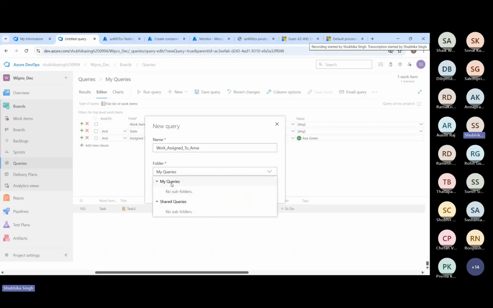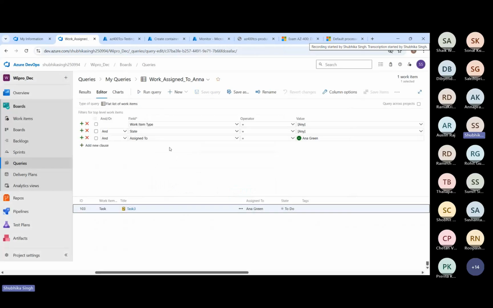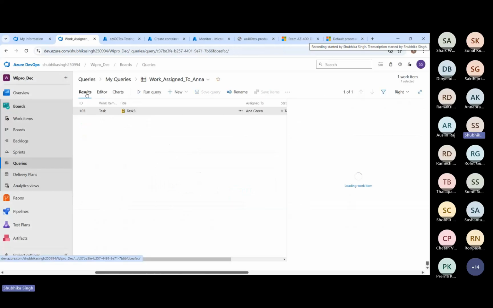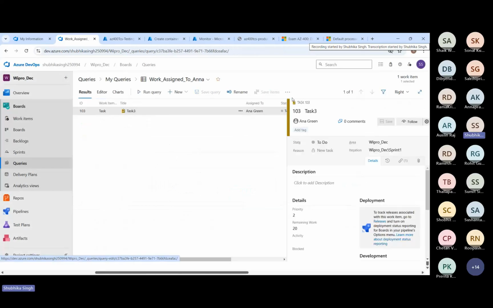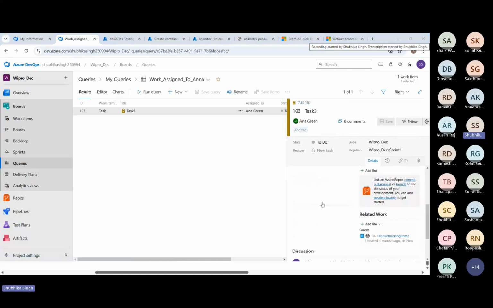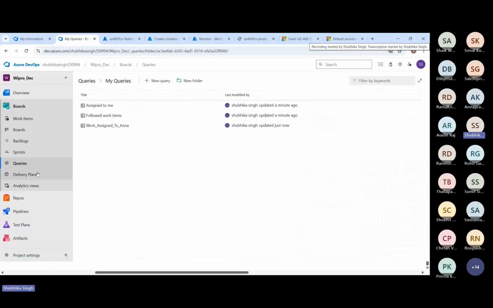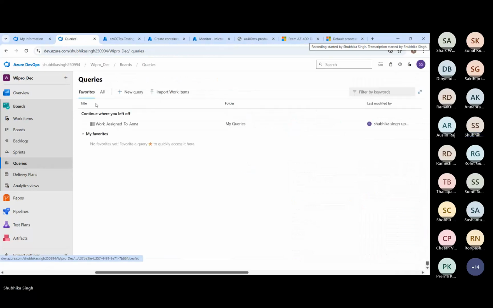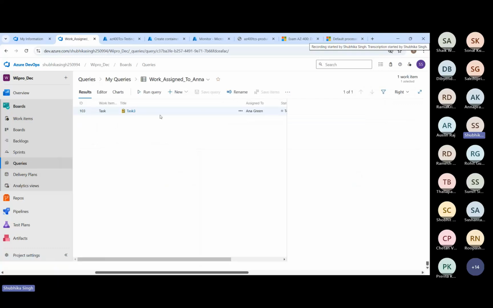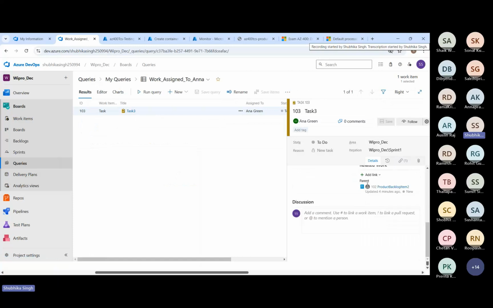Save it in a folder, My Queries or Shared Queries. So now you have this query saved. If you go to queries, you will go to work assigned to Anna. Okay, you will have this query saved here. Click on it and you will view the result. So every time you don't need to configure the query.